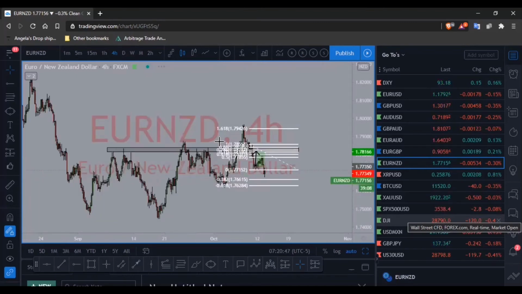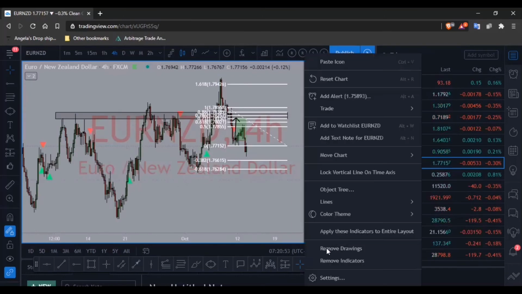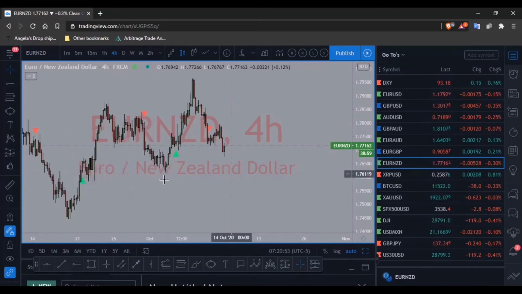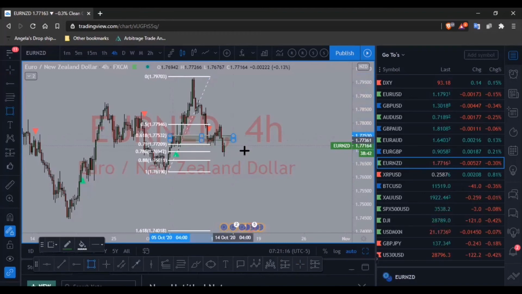Okay. So EURNZD, get rid of all of that real quick. Let me see this real quick, because if I take from this impulsive move to the upside, up there, price is in my sell range, I mean my buy range still, and I didn't even look at this previously, honestly. Still in my buy range, for sure.